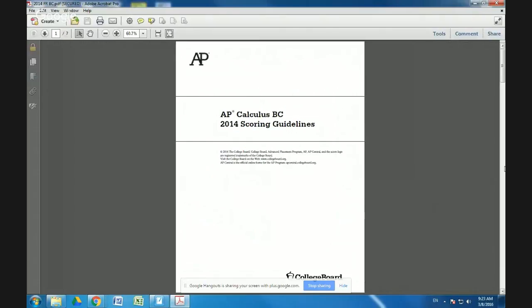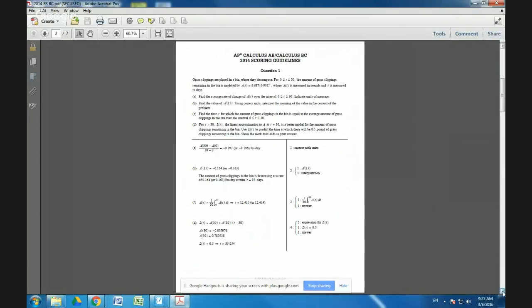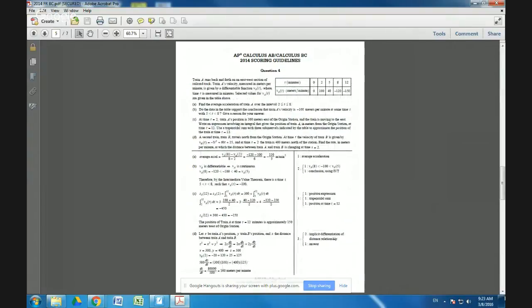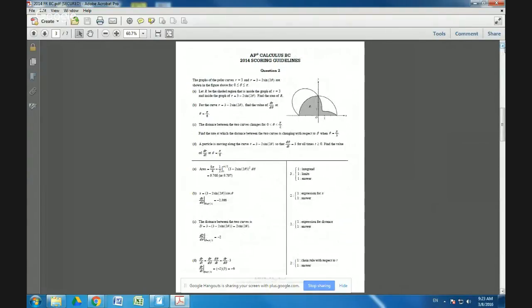Okay, so let's look at some of the shapes they throw on the exam. You're given the picture though. They give you the picture and say the graphs of the polar curves r equals 3, a circle, and r equals 3 minus 2 sine 2 theta are shown from 0 to pi. They even give you that it's 0 to pi. Let R be this region. The first one is find the area. I'm not going to throw these at you yet. I just want to give you an idea of the pictures we're going for.